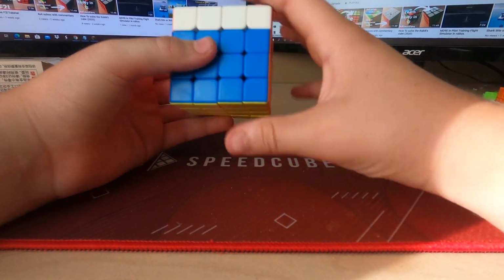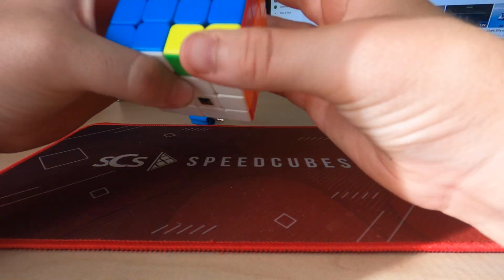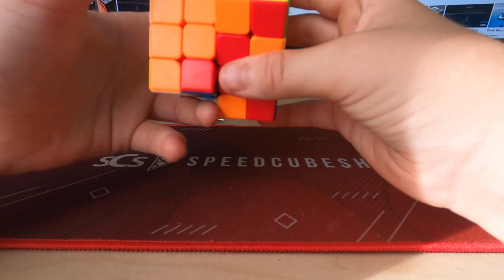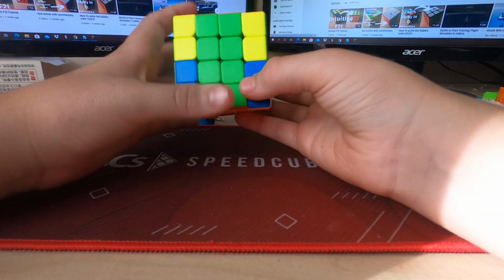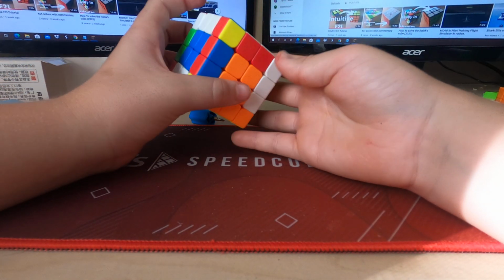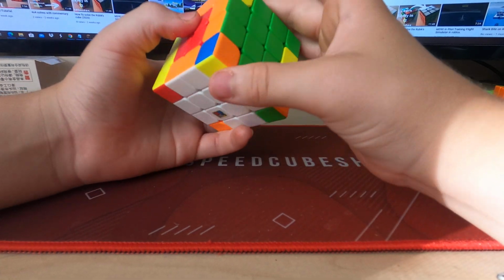Okay. How far does it corner cut here? How did I mess that up? I mean, anyways, I can just do a solve. I don't know. I'm not that accurate at turning. It's definitely loud, I know that. I think I could probably fix the loudness with just like loosening or something. Is it even that loud? Also, I just messed up my cross. Wow.